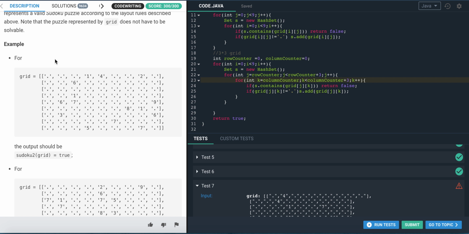Then we have to increase the column counter to be 0 1 2 3, right? So as soon as all these things finish, we should do column counter equals column counter plus 3.